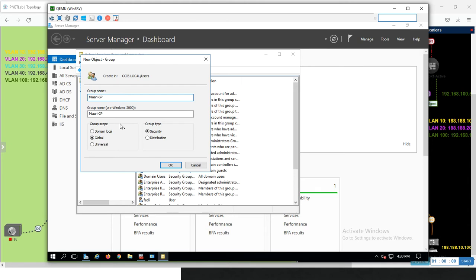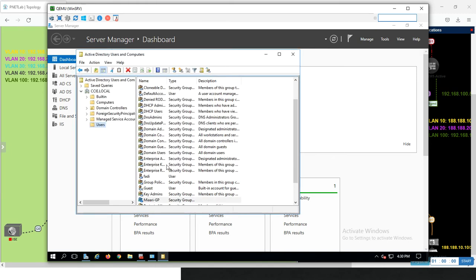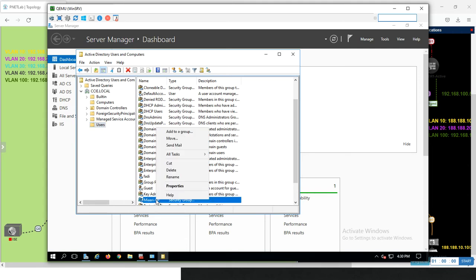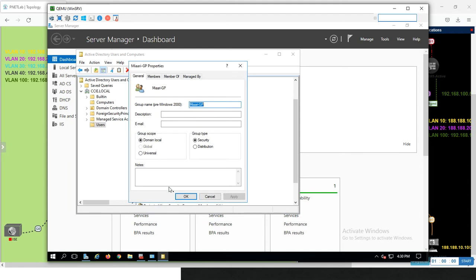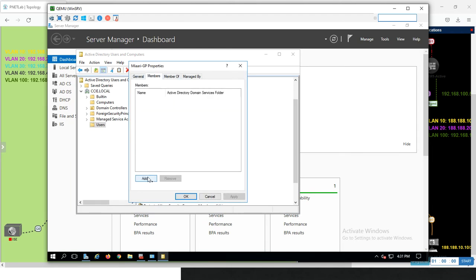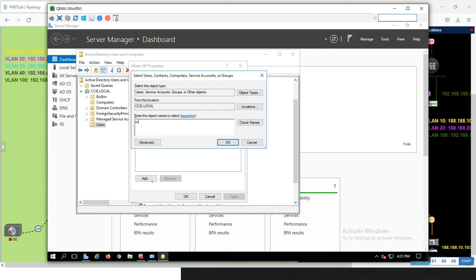Okay, Miari group. Domain local, let's say. Okay, inside properties, members, add Miari. There is a user called Miari, I think. No, this is the group itself.